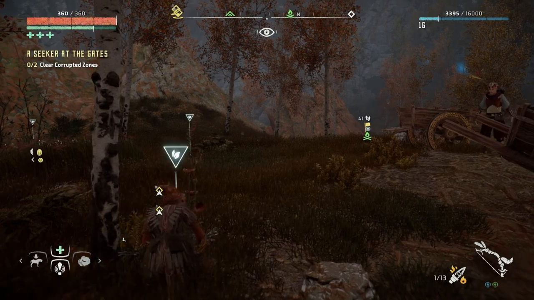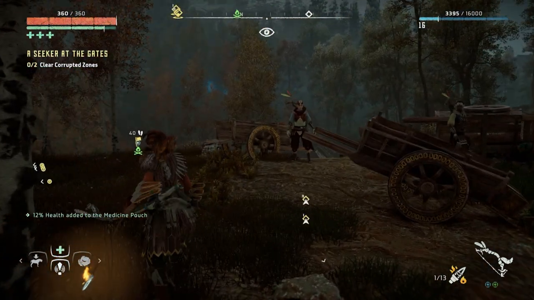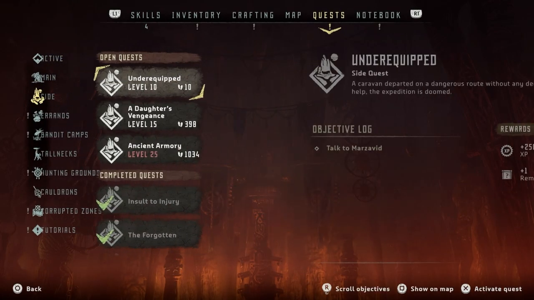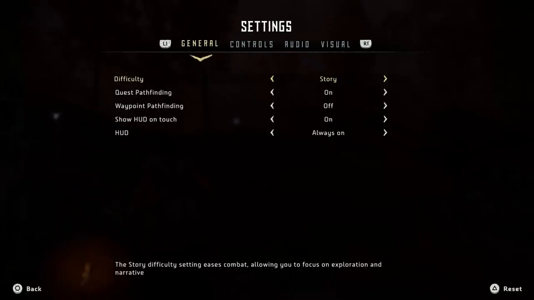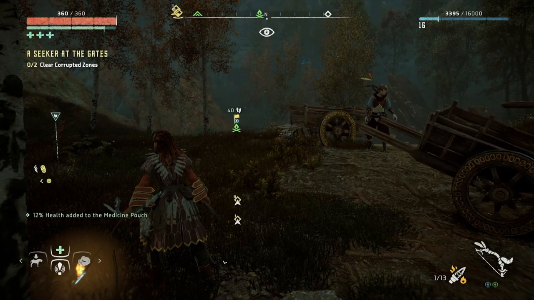All right, guys, I need to pick up some plants. The gig is slaughtered. I wonder what by. Okay, give me a sec. Let's read this out. A side quest? Underequipped. Okay, check it out. Level 10 side quest. A caravan departed on a dangerous route without any decent ammunition. Without help, the expedition is doomed. Talk to Marzavid, 2500 XP, and he gets a remarkable reward box. All right, let me just check we're on ultra hard, because when I make purchases, I put it on story because it's cheaper. So we're back on ultra hard mode.